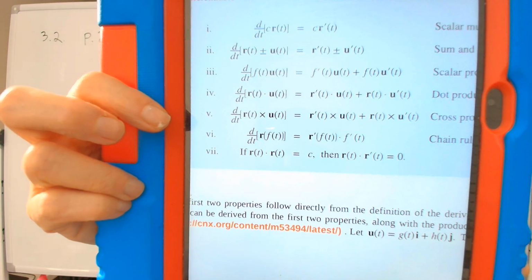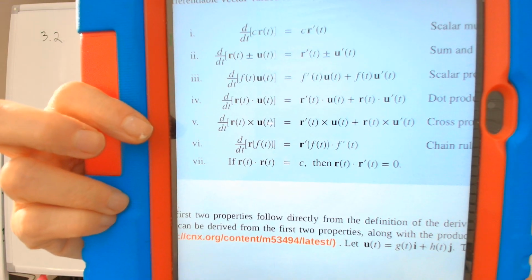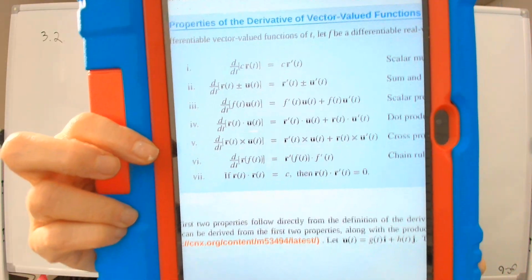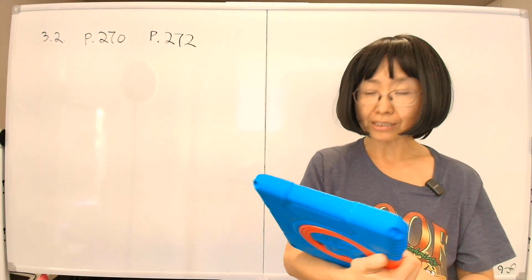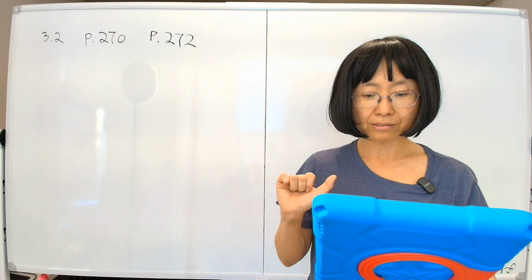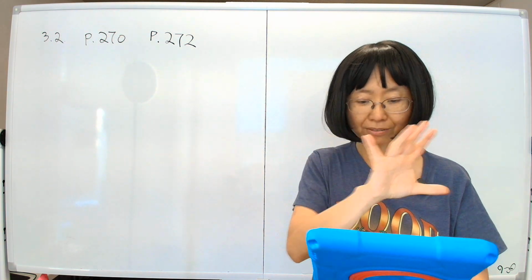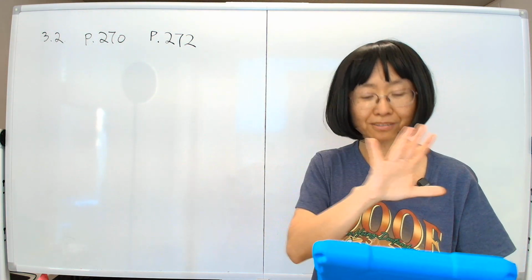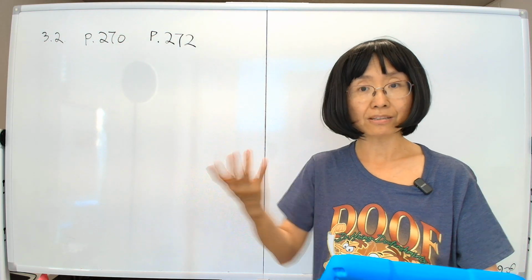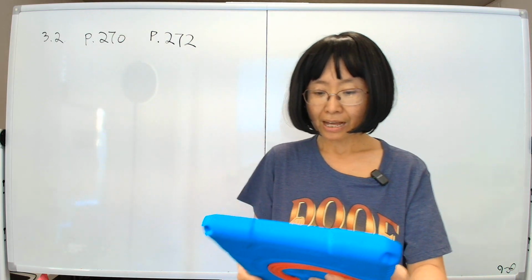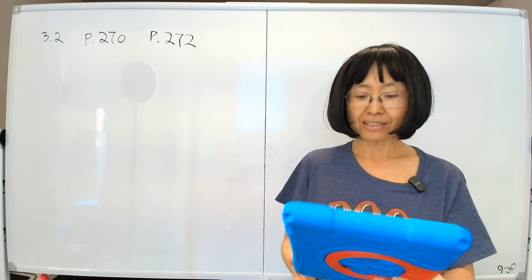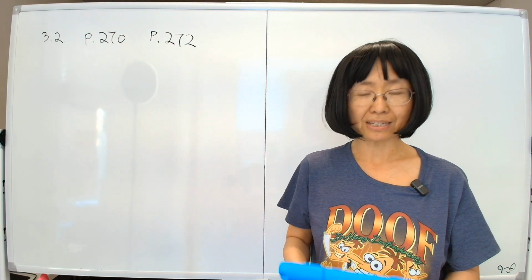You just take the derivative of the first vector, cross the second one, and then plus the first one cross the derivative of the second. That sort of thing. Of course, the cross product being what it is, you cannot flip it around, so you have to do the derivative carefully. Don't flip anything around. You have to follow that rule of crossing. You can only do first cross second, not second cross first. That would be the only difference. And then the chain rule applies as always, the same way as any other chain rule.